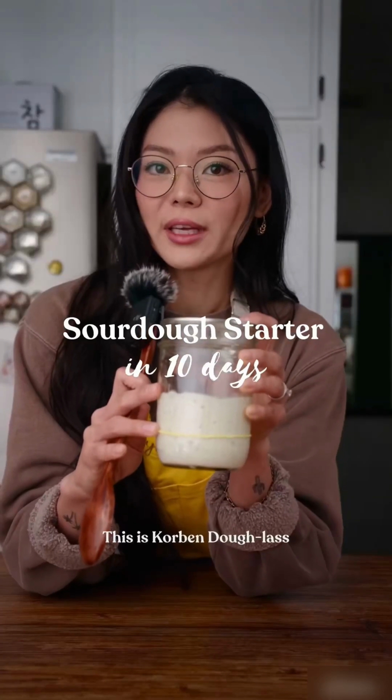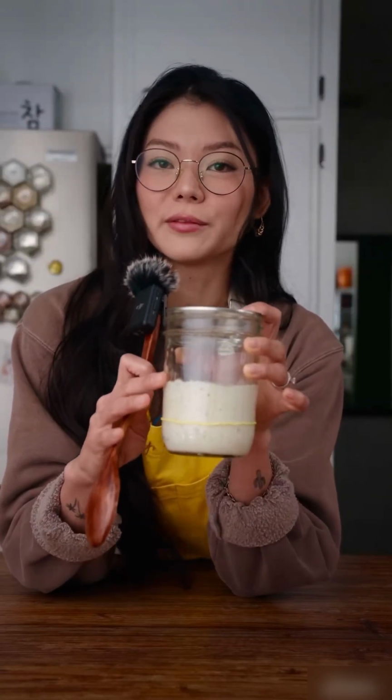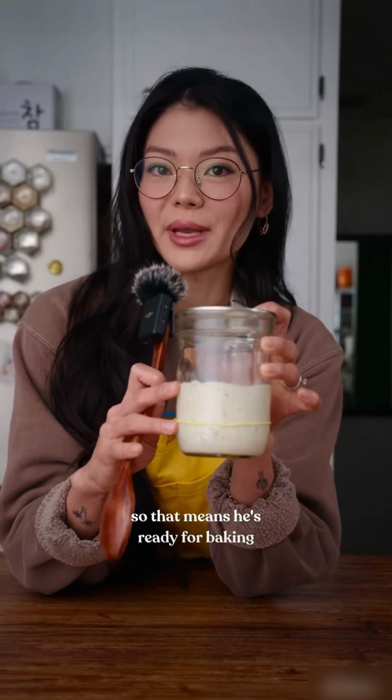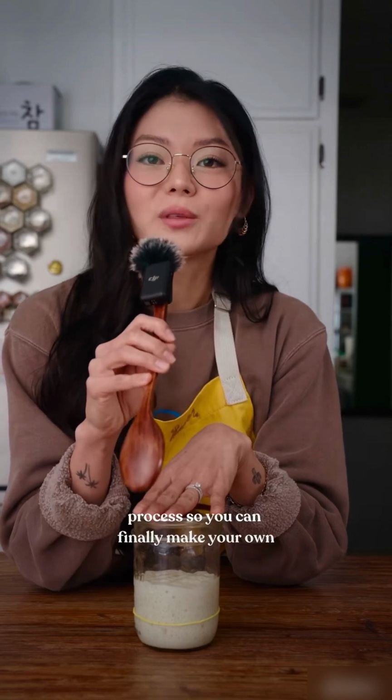This is Corbin Dolis. He's only 10 days old and he's been consistently doubling within 4 to 6 hours for the last 3 days, so that means he's ready for baking. Today I'm going to walk you through the entire process so you can finally make your own sourdough starter.